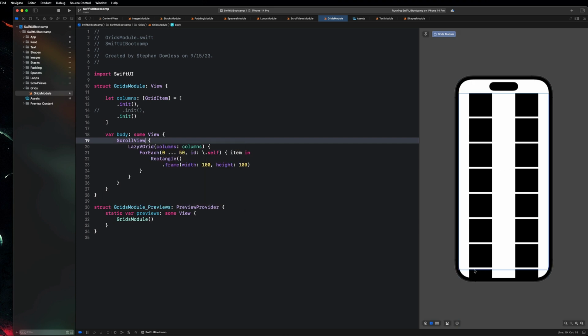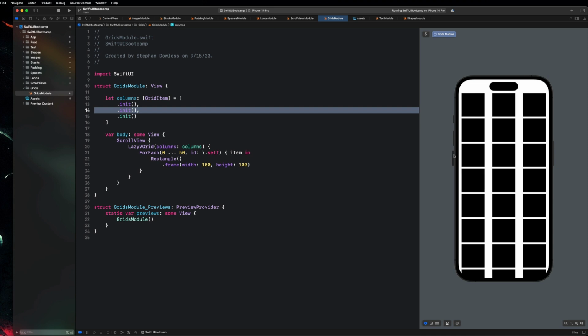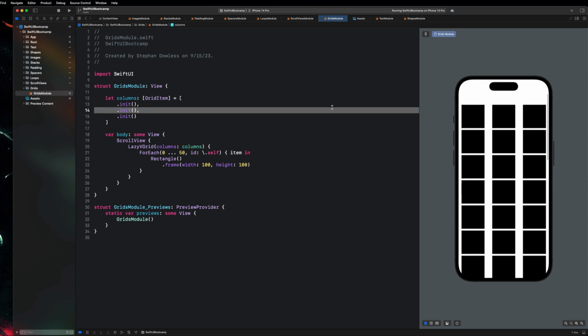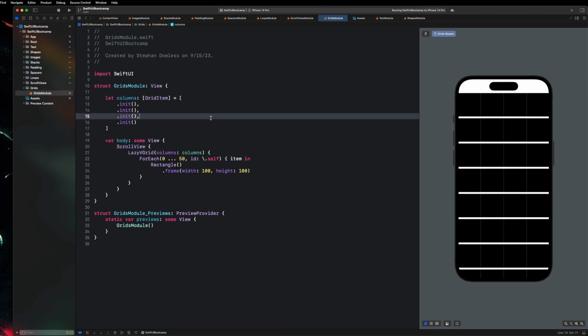And now, if we hit play back on that, we have this scrollable list of grid items. And let me comment that back in to get 3 of them. And that looks really good, right? You guys can add as many grid items as you want. And you'll see here, that's what it looks like with 4 grid items.